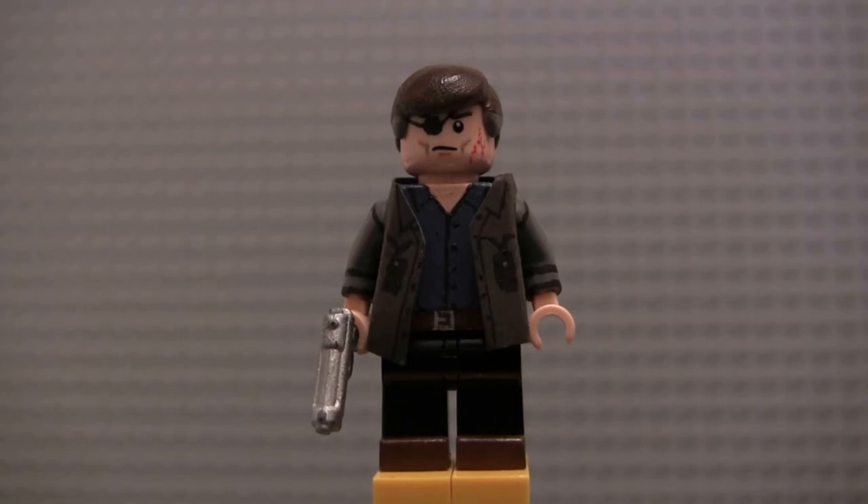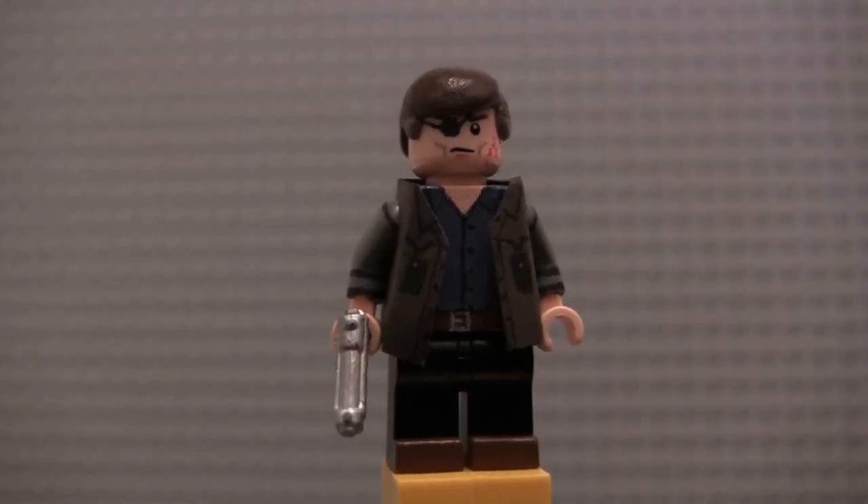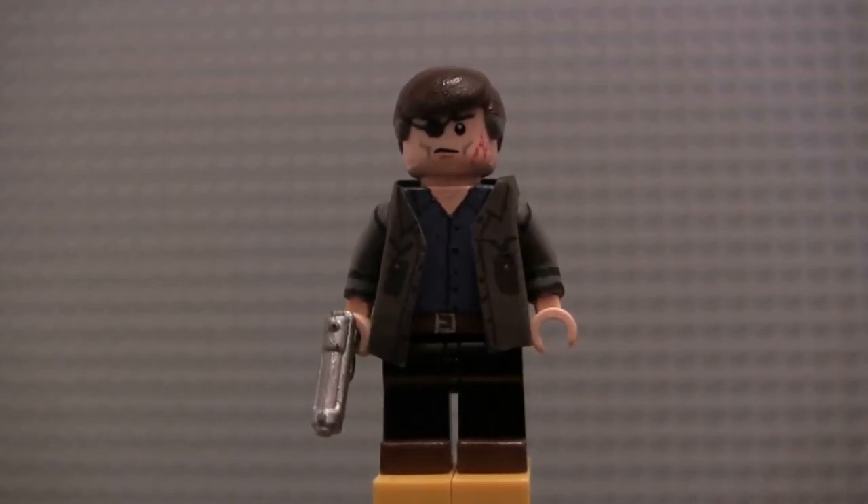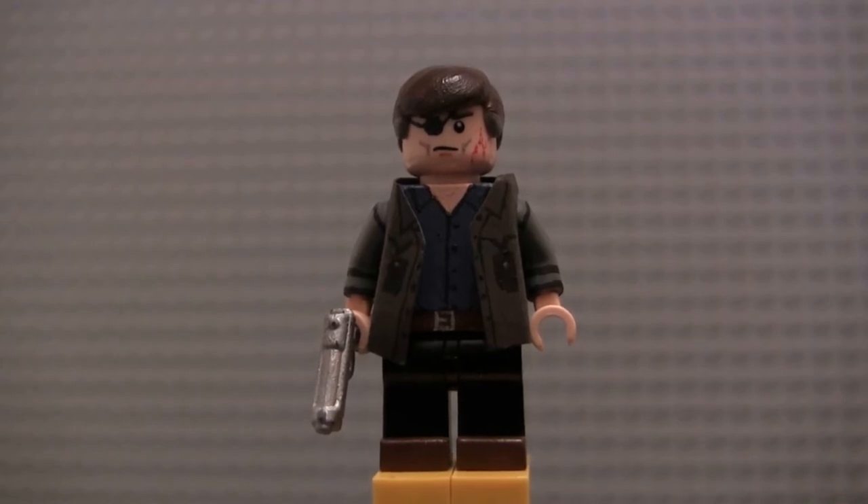On to the figure itself — similar to Rick, the main reason I'm updating this guy is because I wanted to give him a paper jacket. I'm pretty happy with the way the jacket turned out. The paint job could be a little bit better, but overall I'm glad I did it. The last jacket was black that I dry brushed with some brown to make it look like the dark gray it was in the show — but I didn't have enough gray torsos to spare, so I couldn't make it color accurate. Now with this one, I can.